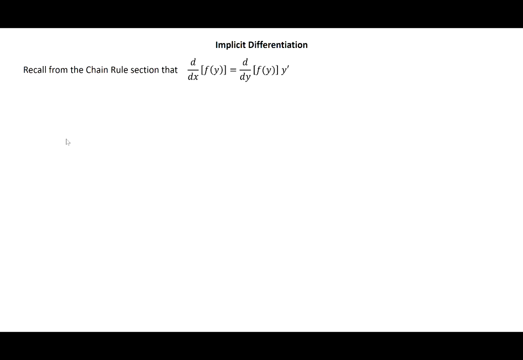Well, anyway, that happens to be d/dy of f of y times y prime. d/dy means the derivative with respect to y of that function of y, but be sure to multiply by y prime, that is dy over dx. dy/dx is what you must multiply that by, right? That's what we learned in chain rule. And based on that, let's look at a few things.